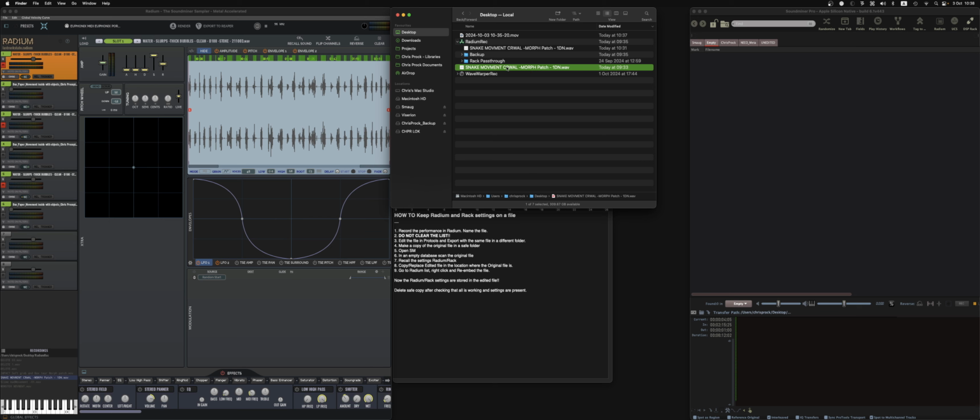So all we have to do now is replace the new with the old. Same file path that Radium is seeing for this recording for the list. Just put it back. I made a backup as well just in case of the original one.